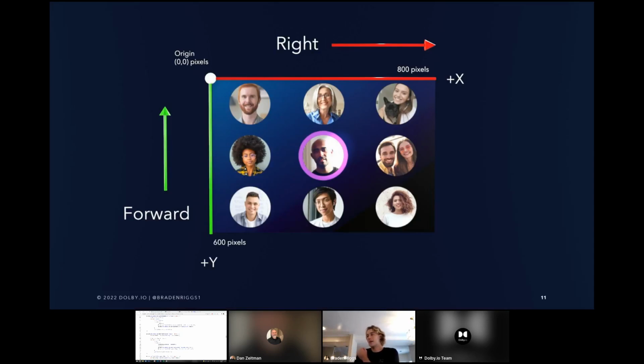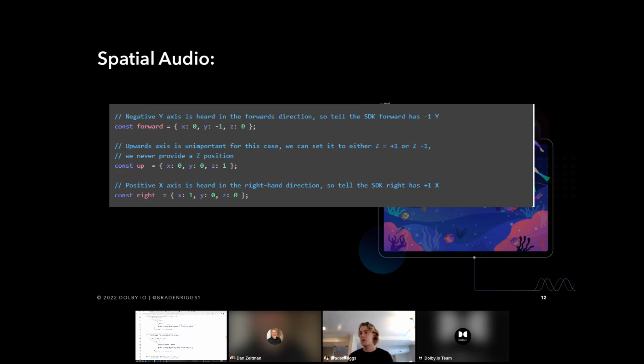Now, of course, defining to a computer the spatial layout that you want becomes quite an interesting process, because in the world of computers and this conferencing app, what is left and right, up and down, forward and backwards? Well, this stuff actually needs to be defined by the developer that's creating the product. So the developer needs to define a forward direction, an up direction, and a right direction, which they can do using 3 parameters, X, Y, and Z.